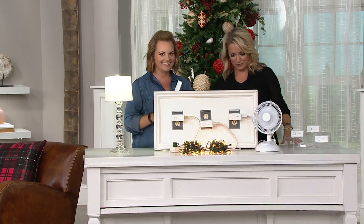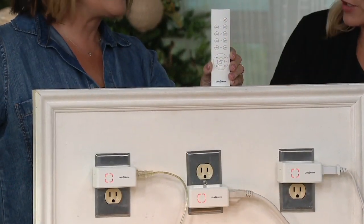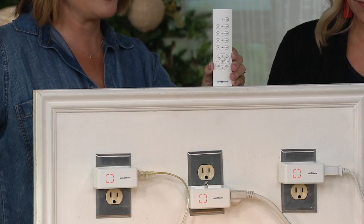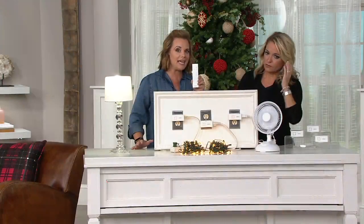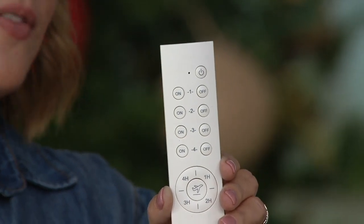My hardworking sidekick tonight is back. We presented these a couple weeks ago and I thought these are genius, because this is smart home technology without having to worry about the technology aspect so much. You can have a smart home without being high-tech. Not only are you getting the convenience of turning any outlet into a remote control outlet, but you're also getting a timer feature, and a feature that can make your house look lived in if you're on vacation. We're giving you the ease of this really skinny, slim remote that uses radio frequency to turn on four different outlets.